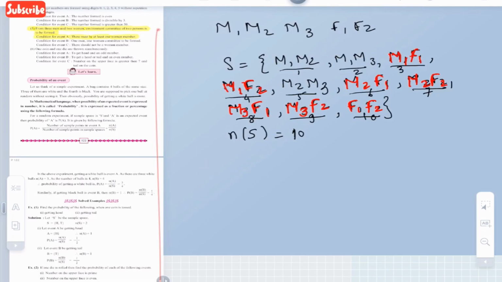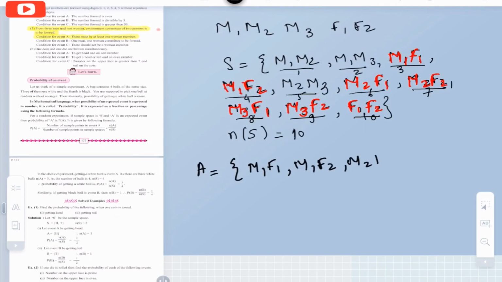Event A in the set form is M1 F1, M1 F2, M2 F1, M2 F2, M3 F1, M3 F2 and F1 F2.